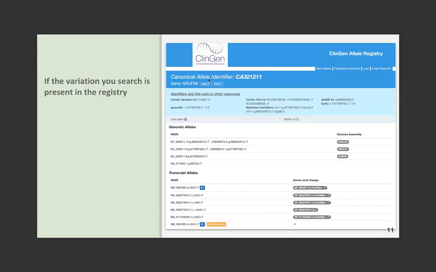So this is my canonical identifier, and there is some additional information provided along with it. There is the gene name to which your variant is mapped, and we have several link outs to these key resources. As I said, when we import the variant from these resources, we store the cross-linking information, so we can provide a link out to individual resources here.